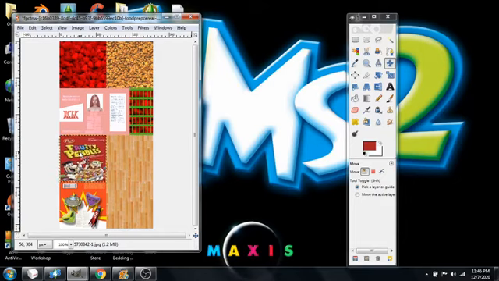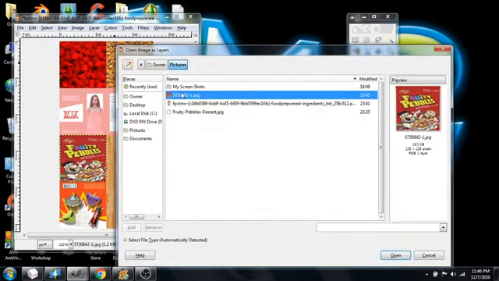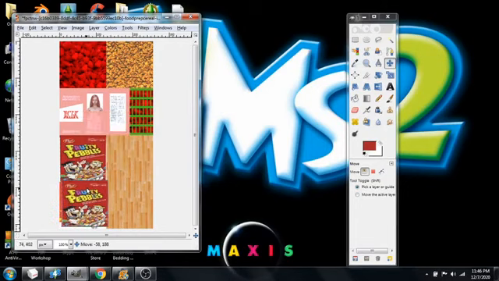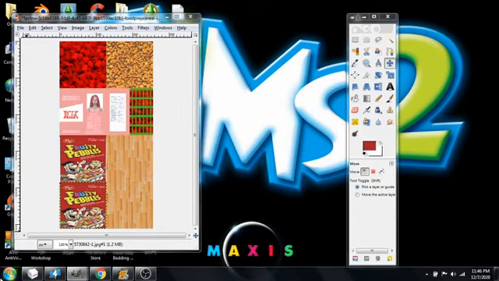It's more precise when you move it that way than moving it with your mouse. And then go to File, Open as Layers, and open the other Fruity Pebbles and drag it down with the Move tool, and then you can change it to how you want it to look.